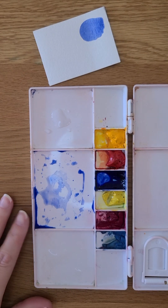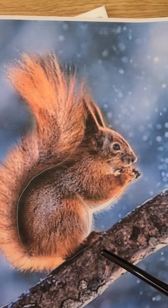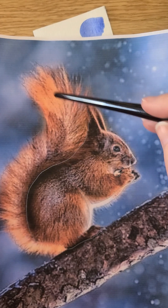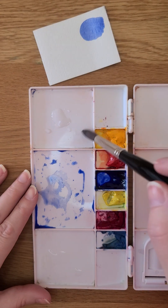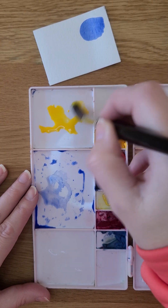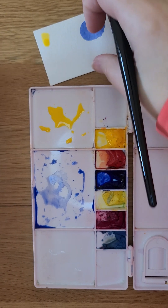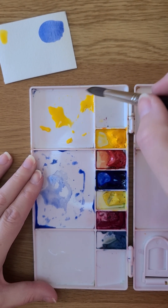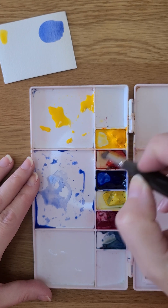So while that's drying I thought I'd show you how to mix a couple of the colours for the squirrel. If I bring in the reference image, we've got two very distinctive tones - this very dark brown that goes all the way down his back and on his ears, and then this orangey ginger tone running across his body as well. We'll begin with the cadmium yellow. Once we've got a reasonably strong yellow, just pop that on the taster strip - you can see that's quite a strong yellow. Then wipe off the excess paint, clean your brush, and we're going to add cadmium red into that yellow to make an orange.